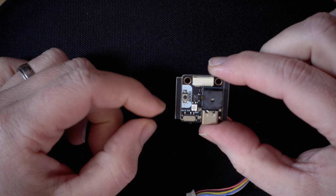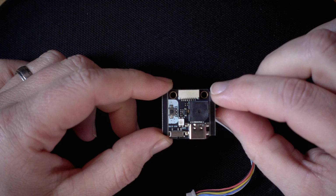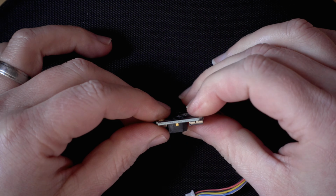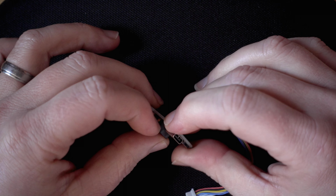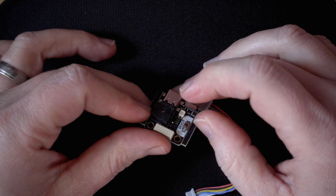These two side pieces look like they should just snap off. We have a beeper, and from the size of it, it looks like it could be a pretty loud one. Oh, I can't actually see an opening, so maybe it's not so bad.